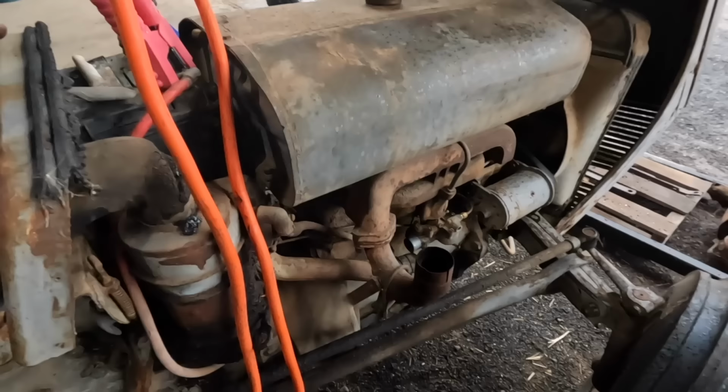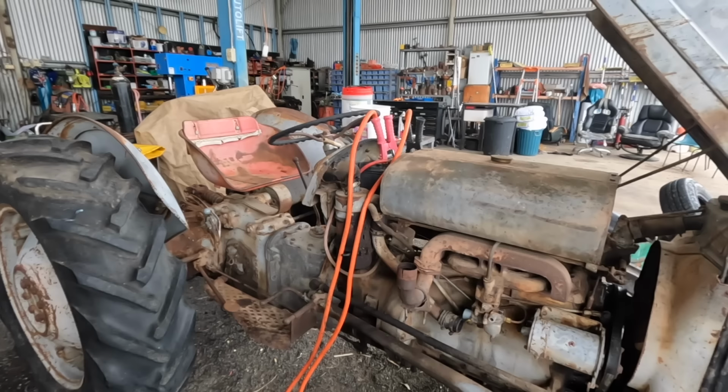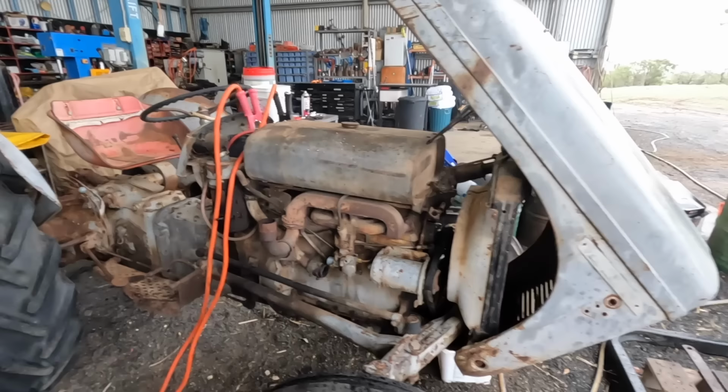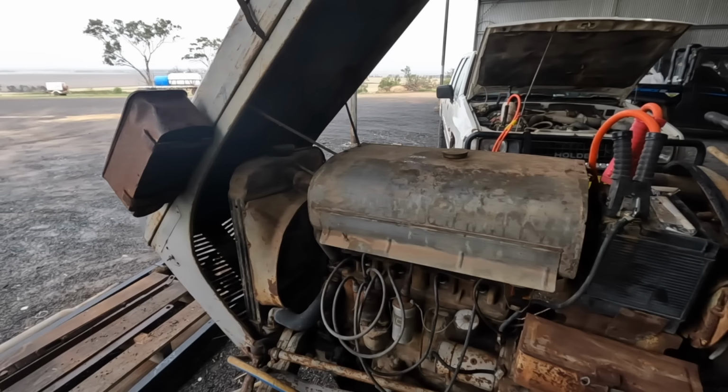Folks, I call that a success. I think I'm going to have to knock off, otherwise I'll have achieved too much. Well, I reckon I had at least two going, possibly 2.5, but I think there was one that wasn't working. But anyway, that's a start. That is a start. Stand by for the next update.